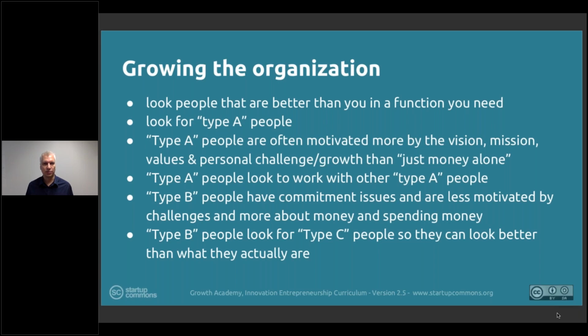And oftentimes they are more about needing money, spending money to do things instead of using their creativity, their own activity, actions, and capabilities to accomplish things. So type B people then, unfortunately, if you accidentally hire someone like this in a management position, then they definitely don't want to have people that clearly outperform or outshine them, because that would be a risk for their own position. Therefore, they typically hire even other type B people or even lower than that, so that they can actually look better than what they are.